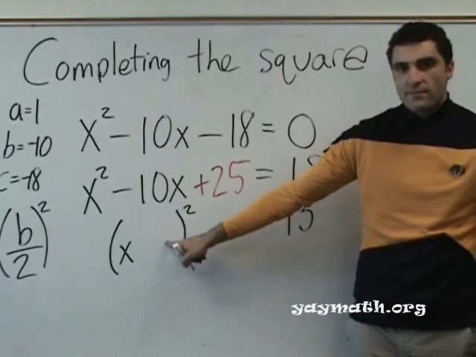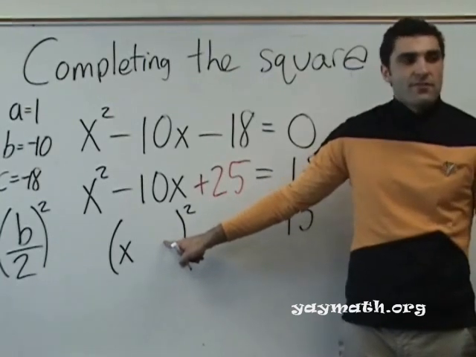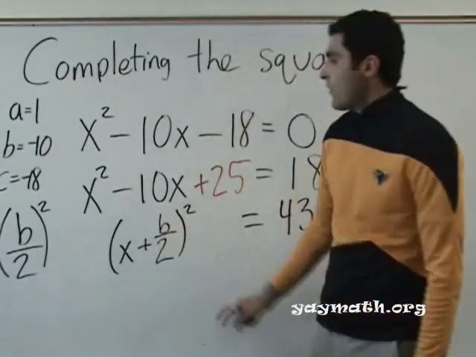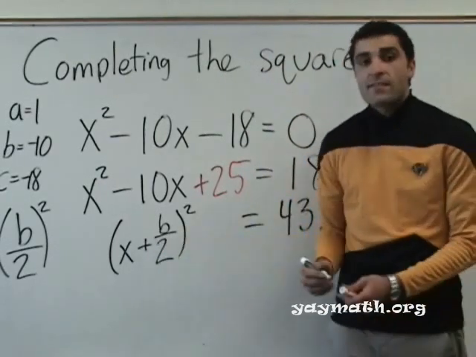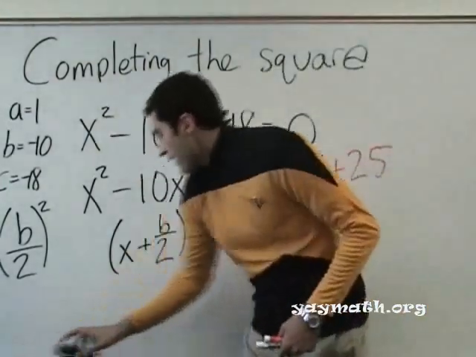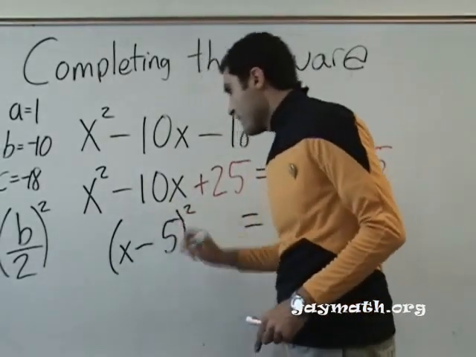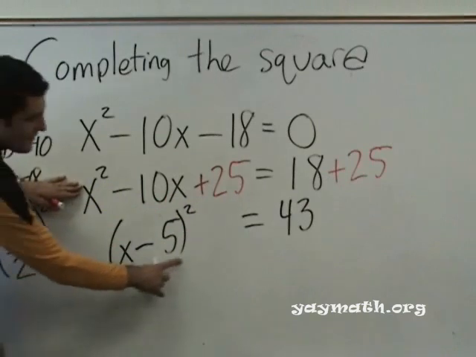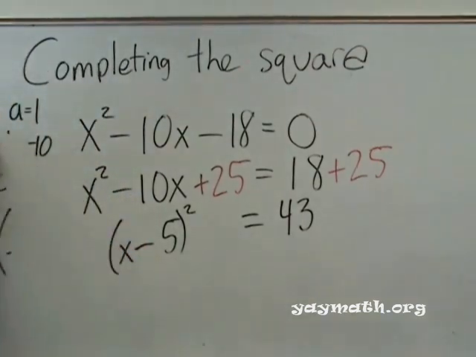Now, this number here, this number, is always - What do you have guessed yet? Is it gonna be the half of the B? Yes, it's B over 2. So right there, it's negative 5. Yeah. This number here will always be B over 2. Always. This number. So what is B over 2? Negative 5. Negative 5. Sorry. So this becomes X minus 5. So this is X minus 5. Here it comes. We're gonna prove this now, don't worry. X minus 5. In other words, this part here, X squared minus 10X plus 25, and this thing are exactly the same. They're exactly the same. Let's prove that. Let's prove it. Let's prove it.